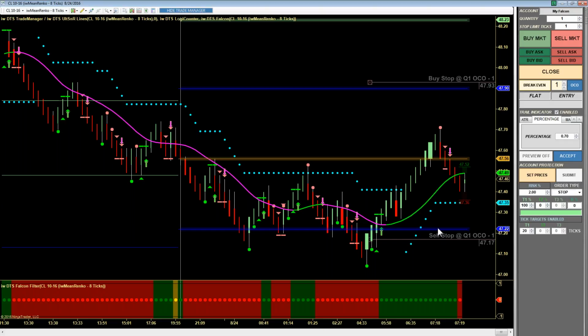So remember, there's two ways that we can do this. Way number one is that we try to bracket the current range. In fact, I could even bracket down here below the overnight lows. Way number two is to let the inventory report release, watch the current range develop, and then bracket that.